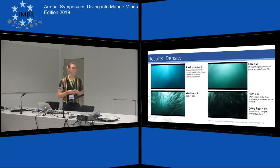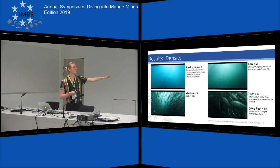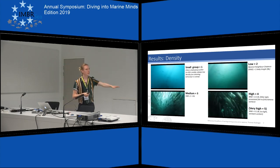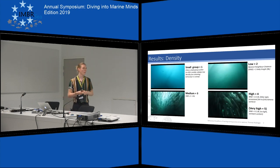Here are some examples of the different metrics I scored. Regarding density, I had five levels defined — from small group at very low density to very high density — though I actually never observed the highest level, which would be when the whole frame is dark because there are so many fish around the camera. So in practice I have four levels of density.